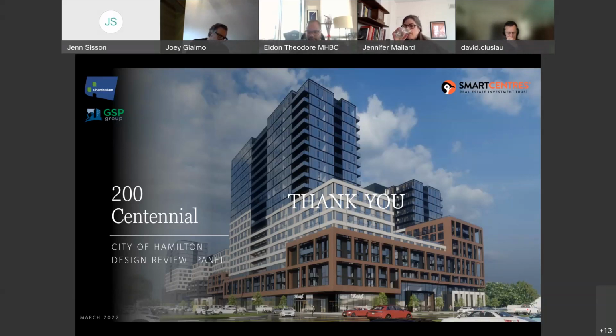And I also recognize that there's no maximum density here. But what I find as it relates to this proposal is that the built form, the expression of this built form, appears to be squat and elongated in its deployment. And I'm thinking that flows out of your pre-consultation and trying to respond to and/or trying to limit the amount of relief that you require in order to achieve this development.